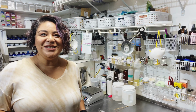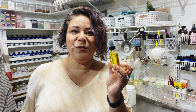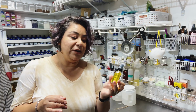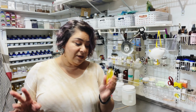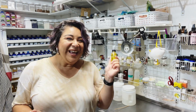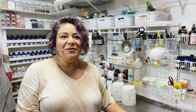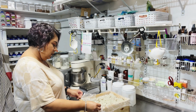Okay, so we're downstairs and we're in the workshop, and we're gonna cut 3 batches of soap. I also made some more Aviva oil. This is our face oil that I make, and it sells out so quickly. I had to make another quick batch last night so that I could take it into the store because there's none in the store right now at the moment. So yes, look at it, it's so good. It's ready to go. So let's move this out of the way, and then we're gonna get everything ready so that we can cut our new batch of stuff.